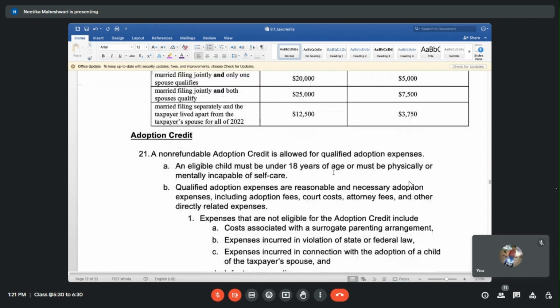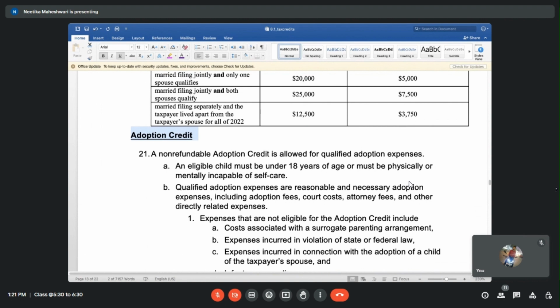Now let's look into the next one, which is adoption credit. Again, adoption is very, very common in the US. A lot of kids get adopted, it's very commonly seen. It's very usual to have a colleague in the office or a neighbor who has adopted a kid. It's not as popular in India or maybe other countries, but it's quite popular there. And so adoption credit is also available. Again, that's something which is encouraged by the government, right?